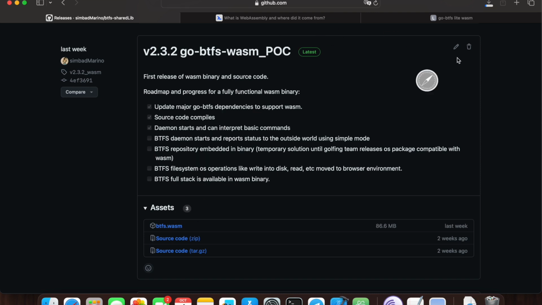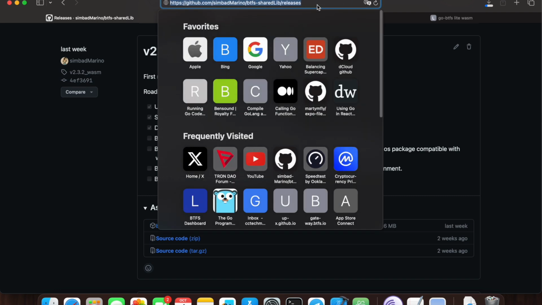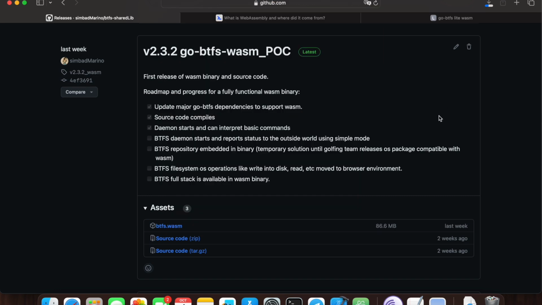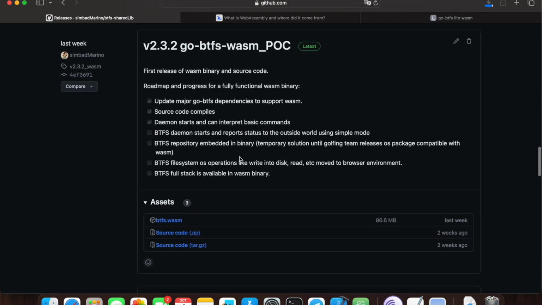So let's download the BTFS wasm. It's also available on my GitHub page. You can go into the releases, download the binary file, and also download the full repository, because we will need it to test it.